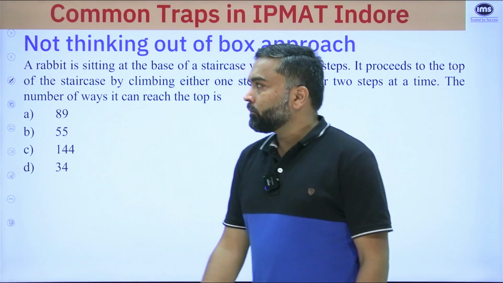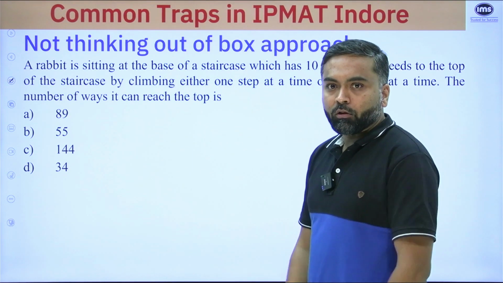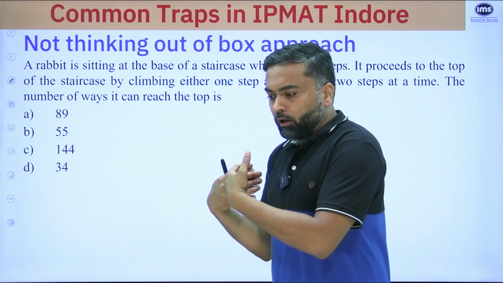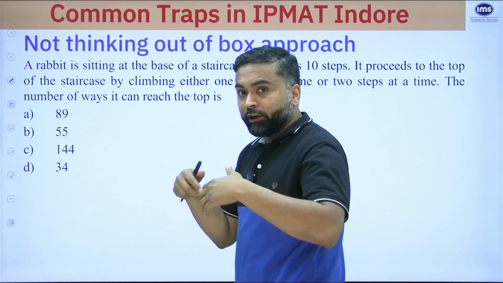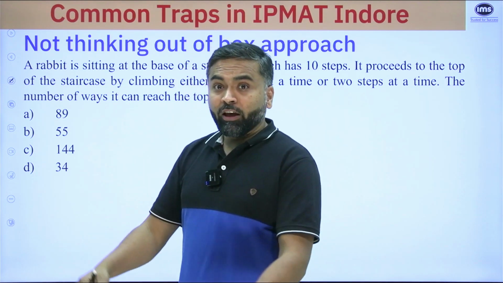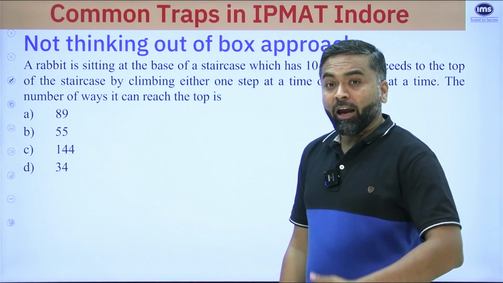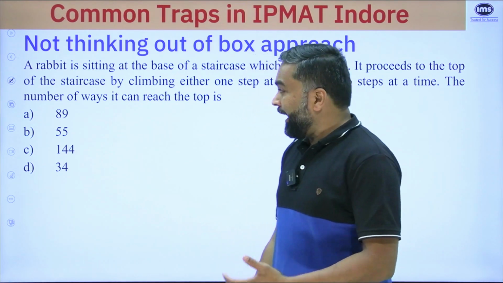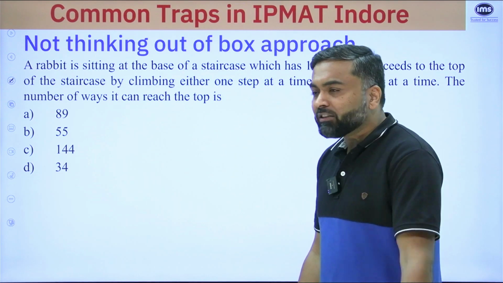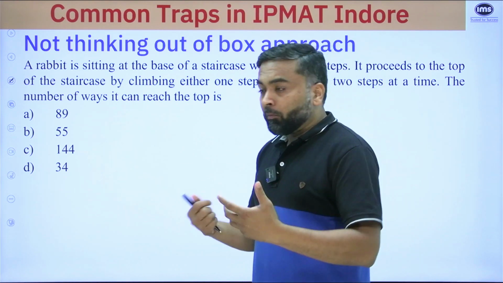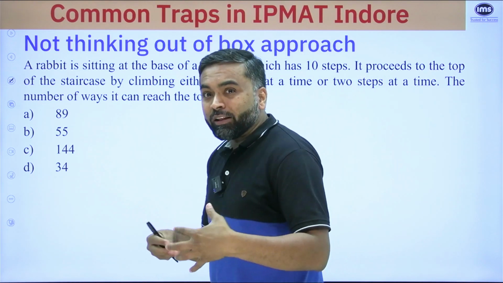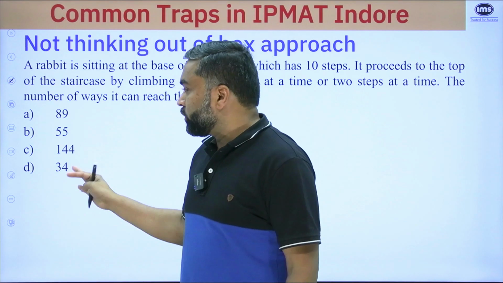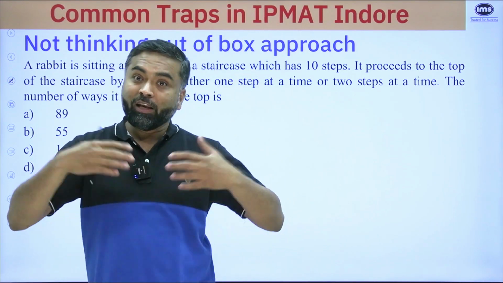Let's see the next one. This is my favorite question. A lot of students give up on this, and they did not attempt it in the actual exam. Some of them wasted 2-3 minutes, tried doing it and could not get it. Some of them wasted 3-4 minutes, and then eventually got 89 as the answer. And some of them got a number more than 70 and didn't know what to do, so they marked 89 because 144 was very high.